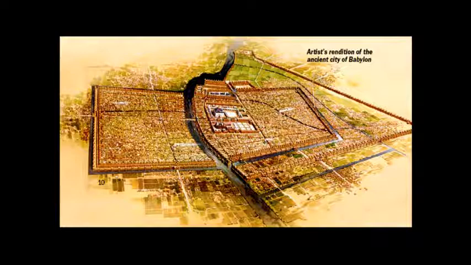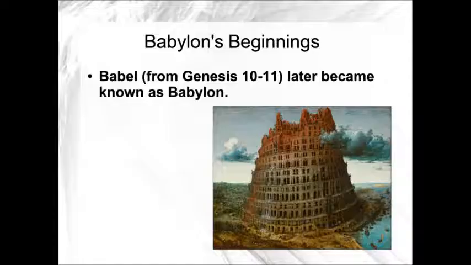That was Daniel 5. Let's talk about where Babylon came from really quick, because it didn't just start later on. It was actually founded by a man named Nimrod in Genesis chapters 10 and 11. Nimrod was a guy who tried to build a tower to heaven, and he started it in a city called Babel. You guys know the story of the Tower of Babel. But it's not just called the Tower of Babel. That is the city that he built. It was called Babel, and later had its name changed to Babylon.